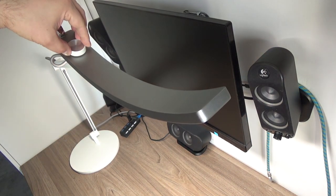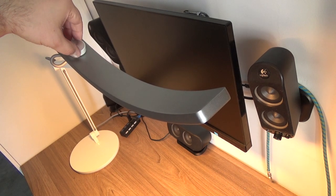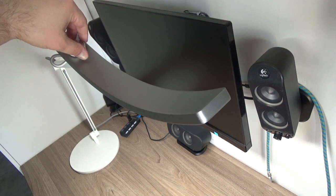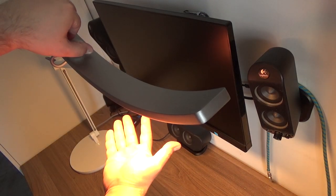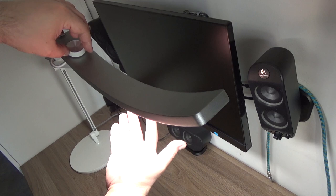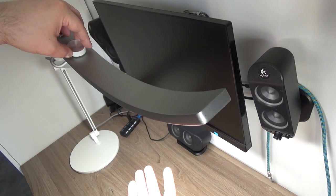You can adjust the settings manually. Light temperature. And after clicking the knob, light intensity.